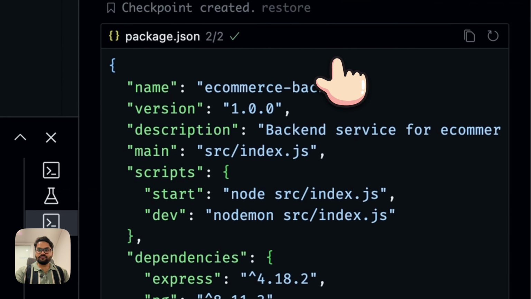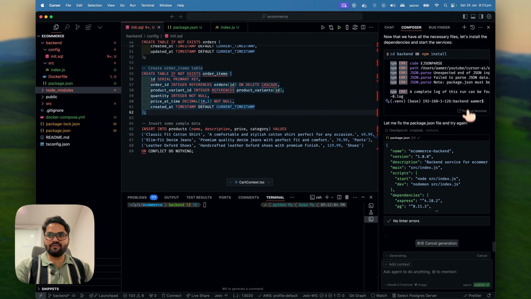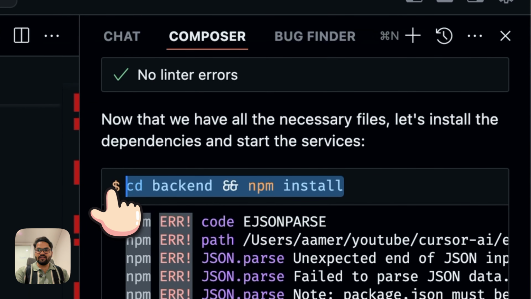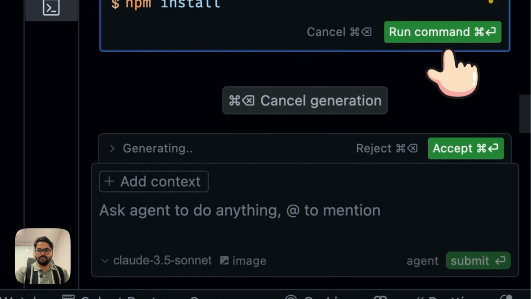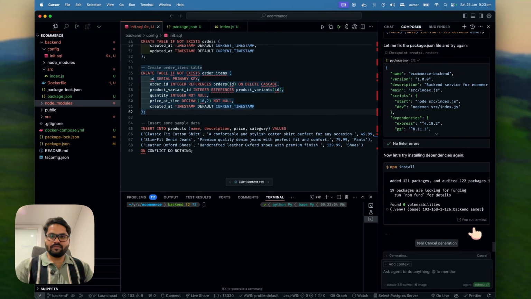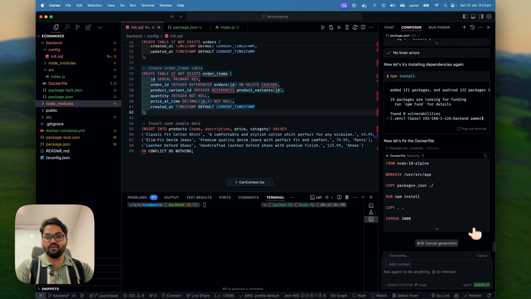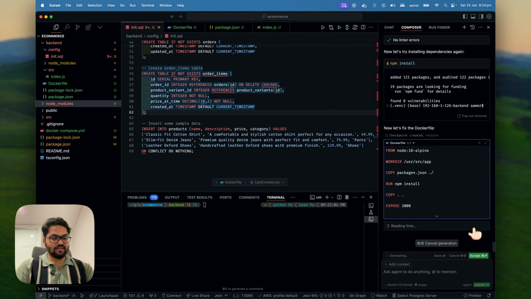First of all, let me fix the package.json to try again. That's fine, it has already fixed that one, and then I'll go over here and run npm install. The command was giving me an error, and then it fixed that and gave me the solution as well. That is really powerful. It understands what's going on behind the scenes, and you can see the magic there.